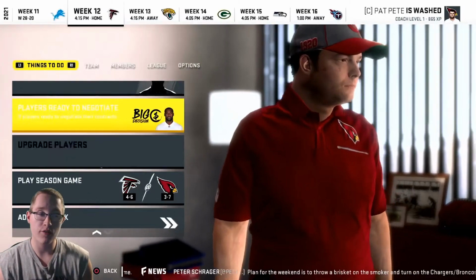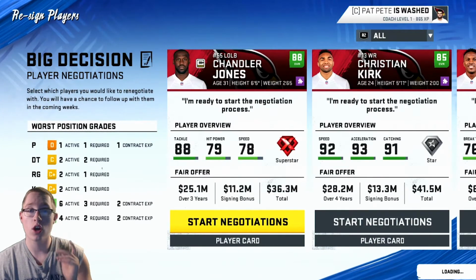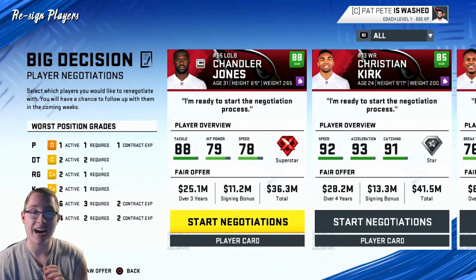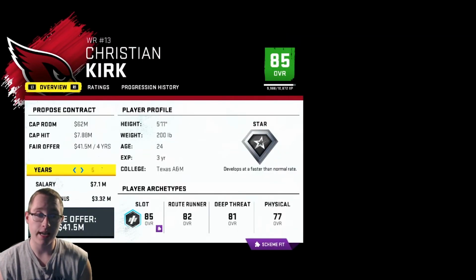Oh, guys, quickly, I also forgot something as well. Let's take a look at the contract situation. What do we currently got? So, Chandler Jones, he's a very interesting guy. We're going to save him for last. Christian Kirk, though, definitely going to re-sign him.